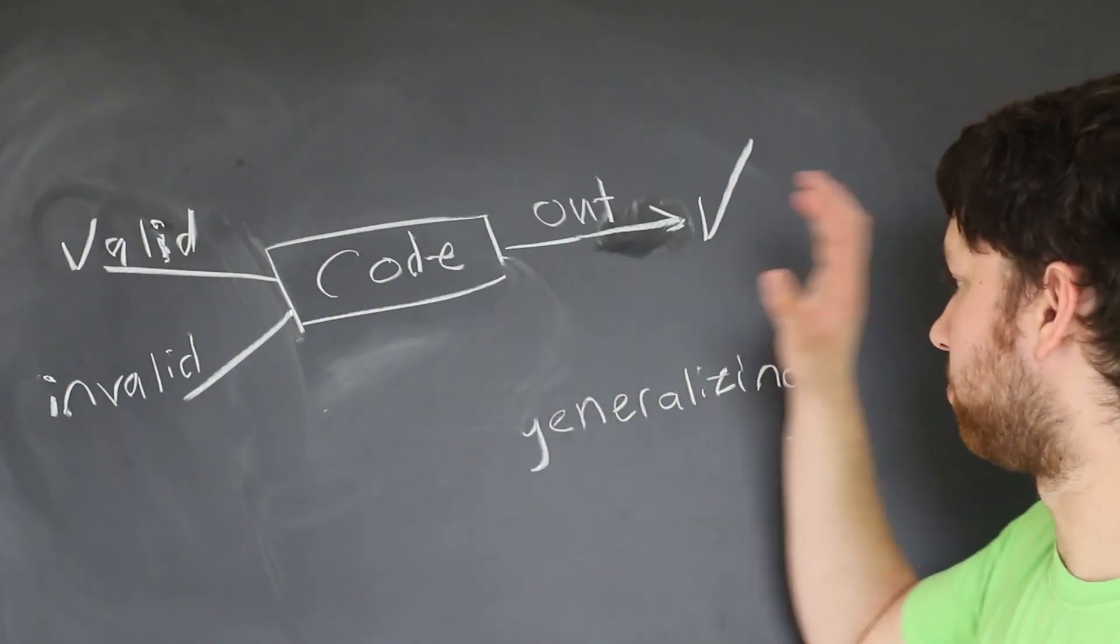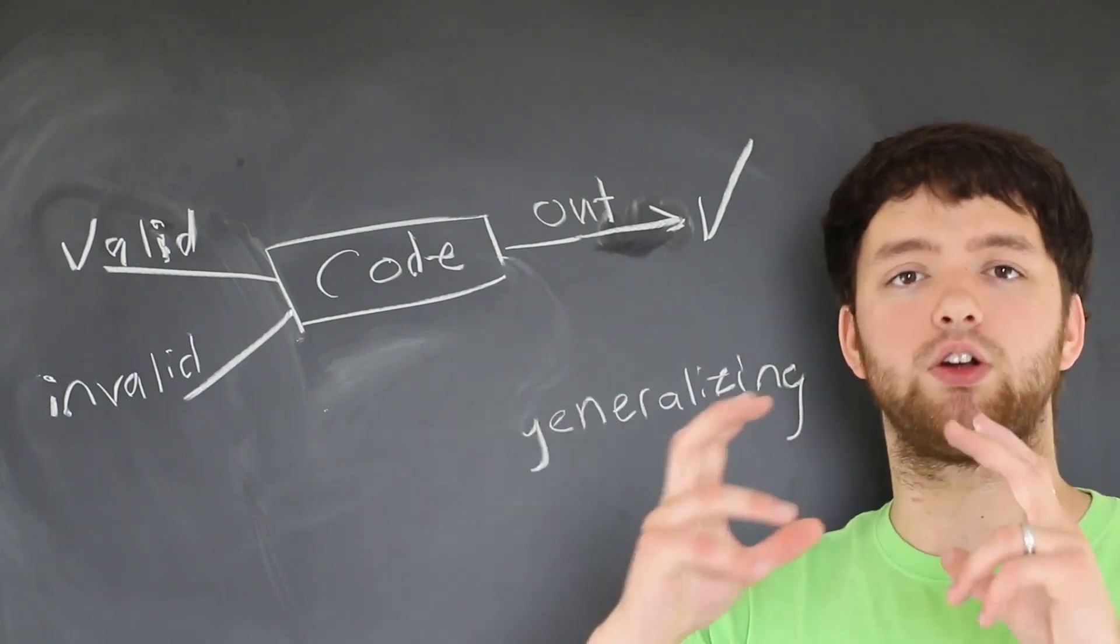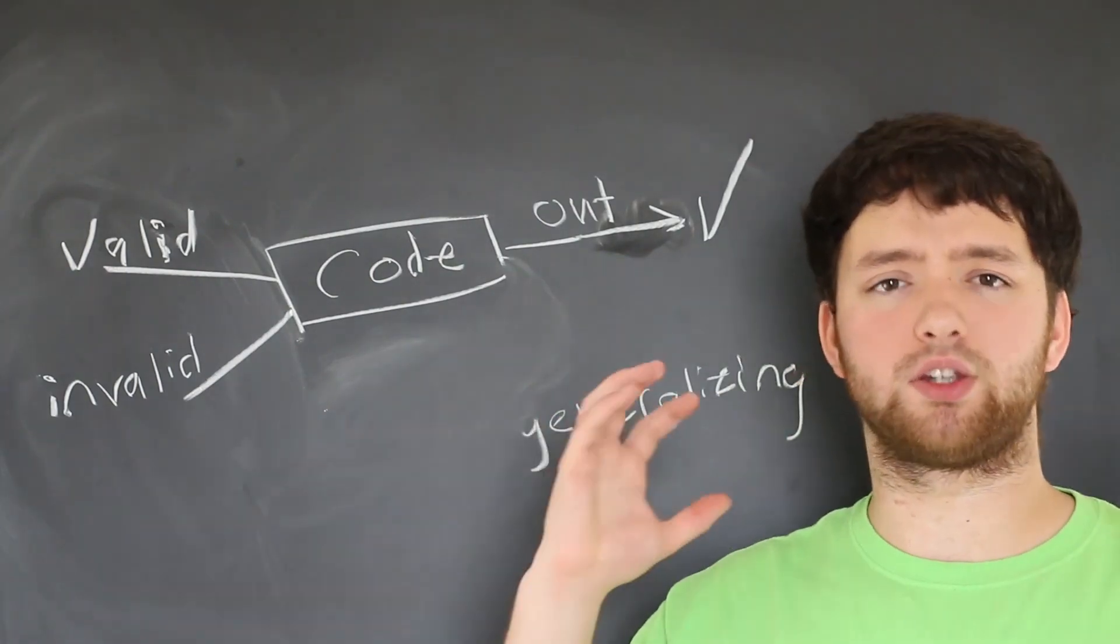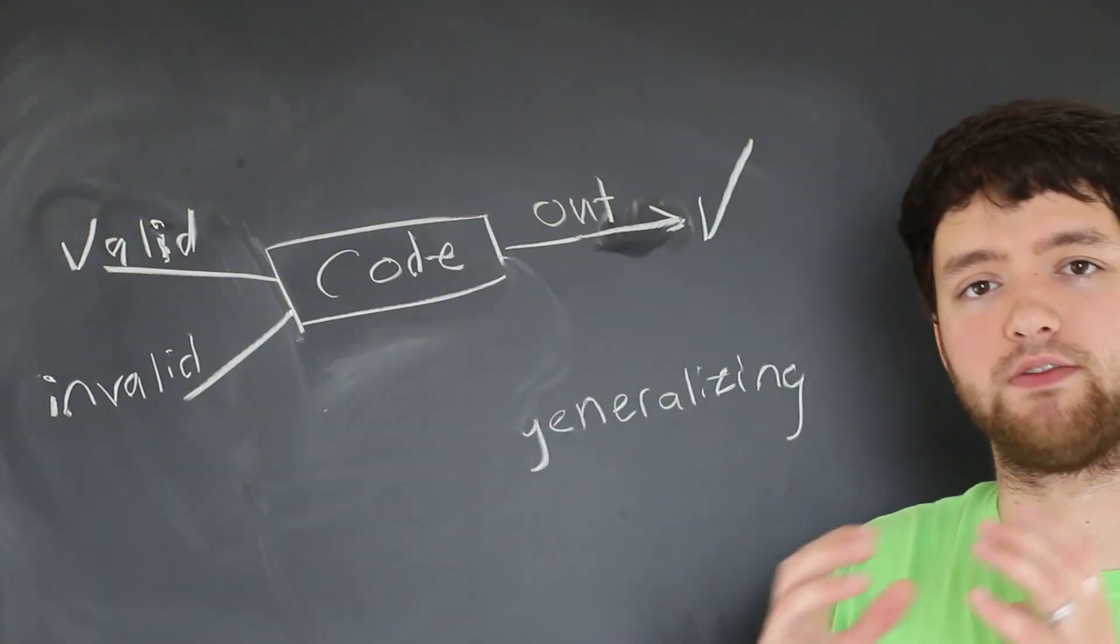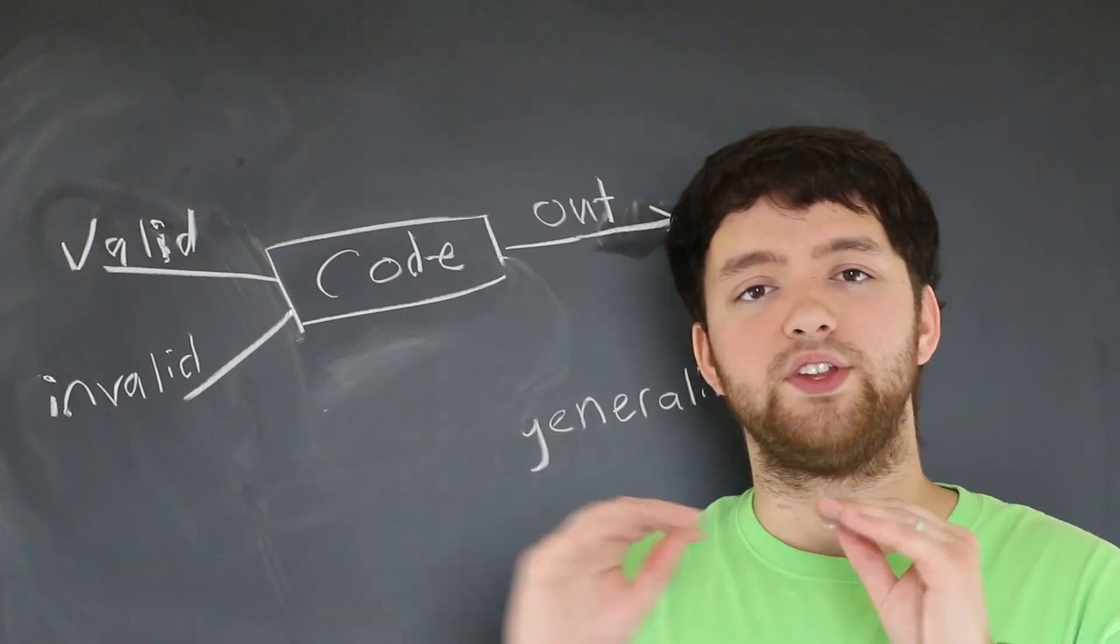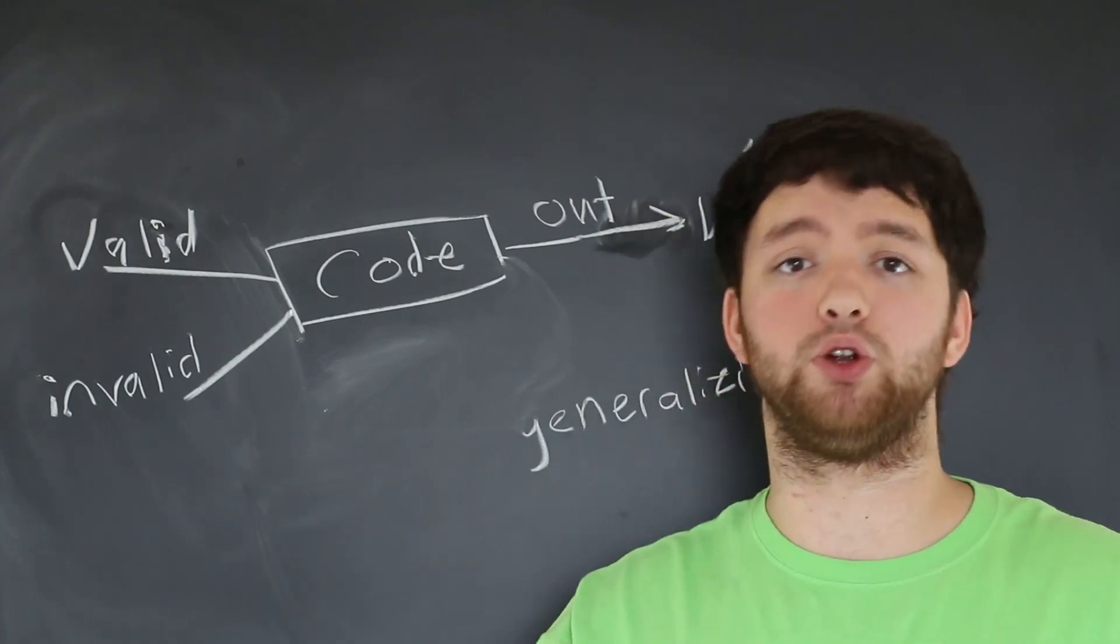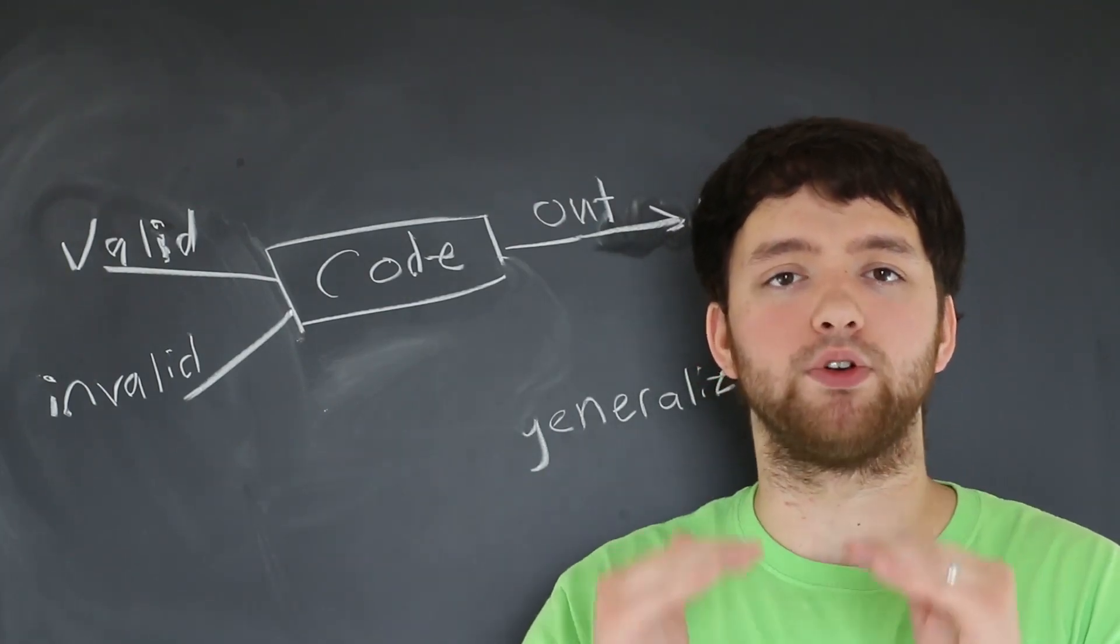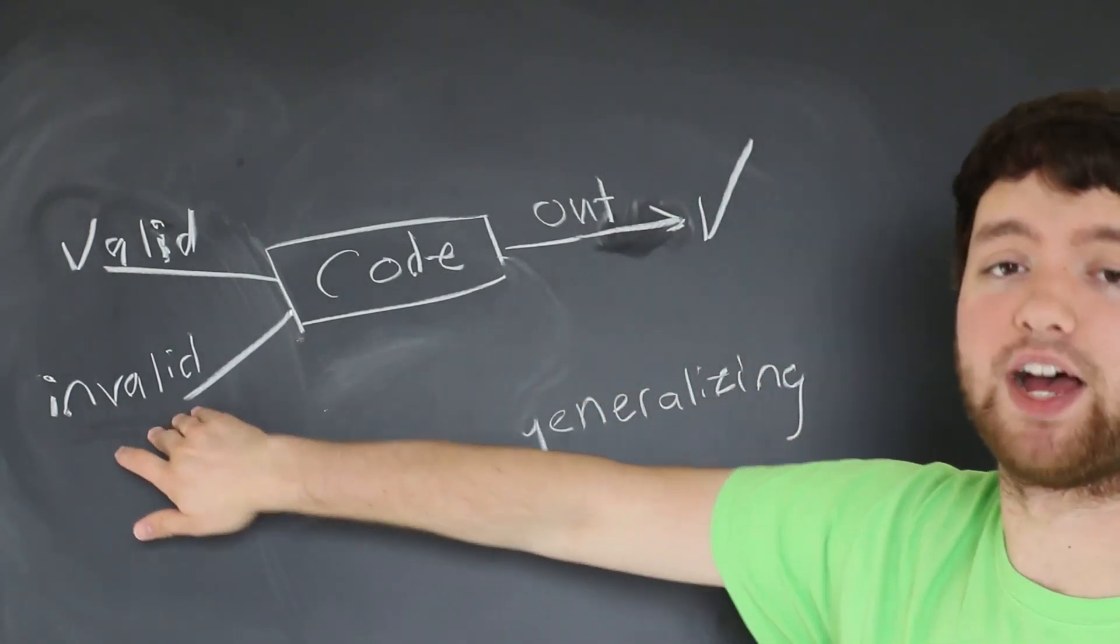So we really need to think of how can we take our code and make it work more generally to allow essentially any input, and it's going to respond the correct way. If you think of how a computer works, it's very concrete, yes or no. It doesn't know how to reason. This means if we get an odd input that it doesn't know how to deal with, it can break your program entirely. So you need to have the proper safe measures to protect from all possible invalid inputs.